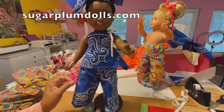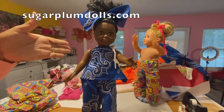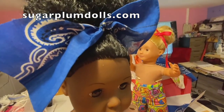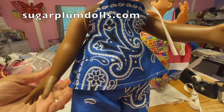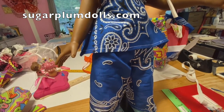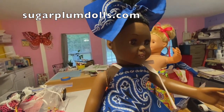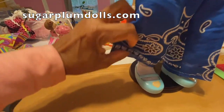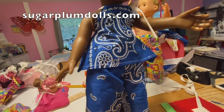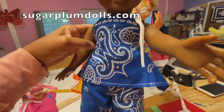But how cute and adorable is that? Awesome sauce! I had a little bit of fabric left over, so I made a hair bow for her. This is how the little top came out and I loved it — it has little flares. This is actually two of those scarves that you can buy for about a dollar at pretty much any store. That's her cute little totally handmade outfit. I even made the socks from just cutting a pair of socks in half and stitching up one side — she's all matching. I hope you enjoyed making this no-pattern doll top. Easy peasy, really cute, and fun to do.